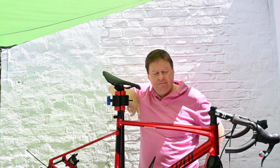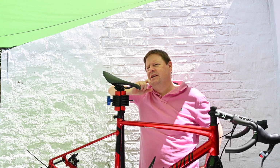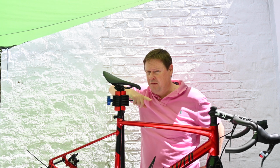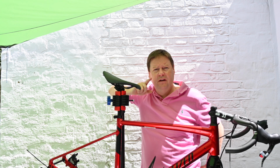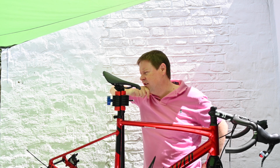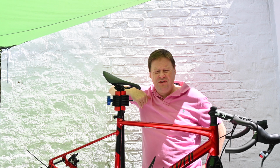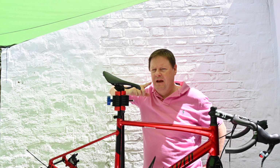So I fear, as much as I do like SRAM, and I do like Shimano as well, but I cannot be bothered with cabling everything up, I do think I'm going to end up going GRX. I rode it, if you see my other video on the GRX, one week with GRX in the Pyrenees Mountains. Brakes perfectly, shifts perfectly. It's a really nice group set, and that was the mechanical one. There's so little difference between the mechanical.